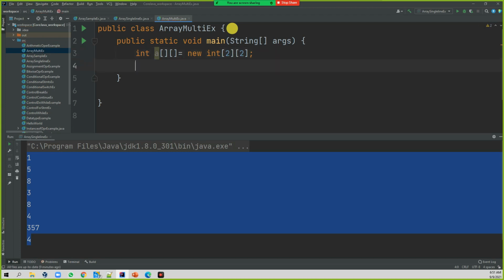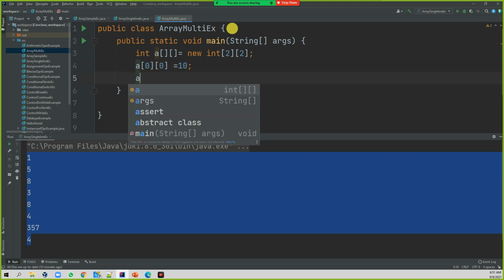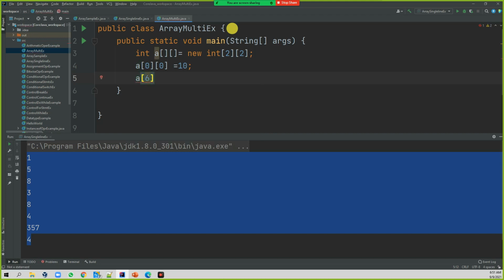Now if I want to set the value, a of 0 0 is 10. Sorry, it doesn't have size 6, it's 2 only, right? So it will be a of 1 1 equal to 20. I just gave location 0 0 the value 10, and location 1 1 the value 20.